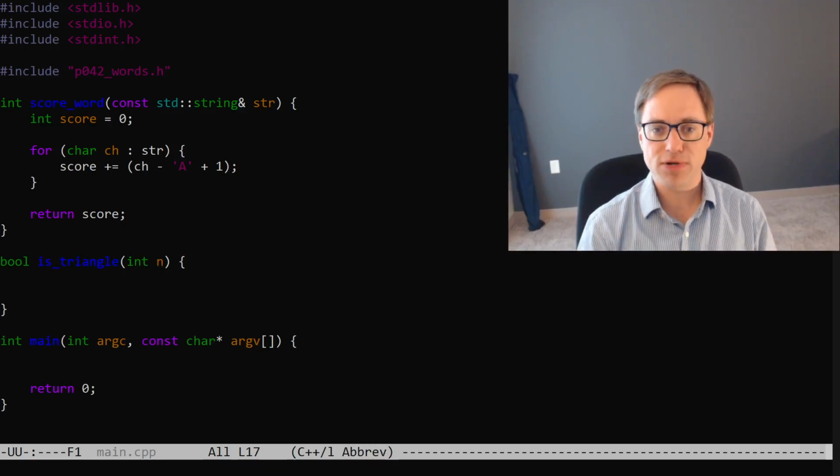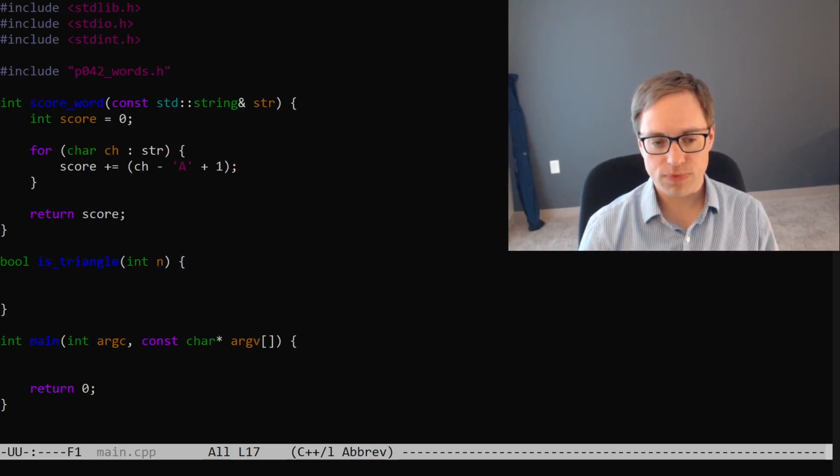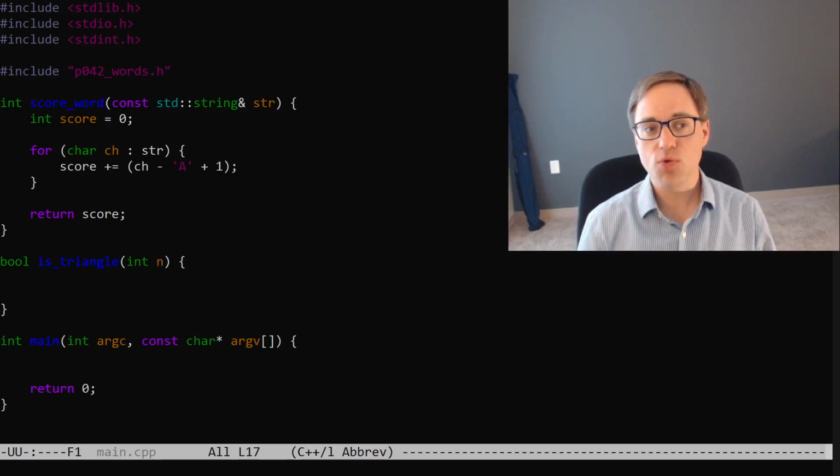So I'm going to take the opportunity to show you an interesting technique for checking whether a number is part of a given set of integers or has some particular property. You can also use this, for example, to find the square root of a given number.